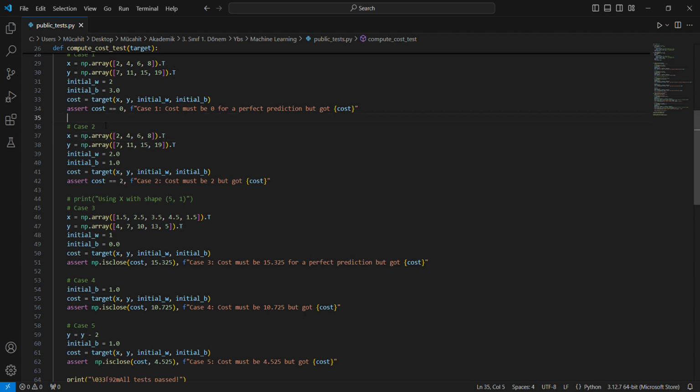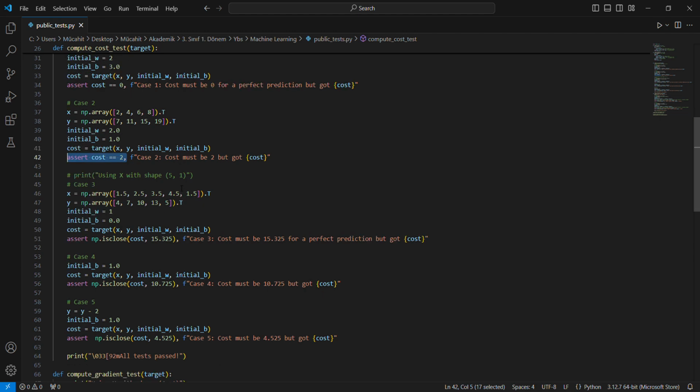Case 2 is this one. The second case uses the same x and y arrays, but this time the initial parameters are initial w equal to 2.0 and b equal to 1.0. The expected cost here is 2, which is calculated based on the difference between the predictions and the actual values.